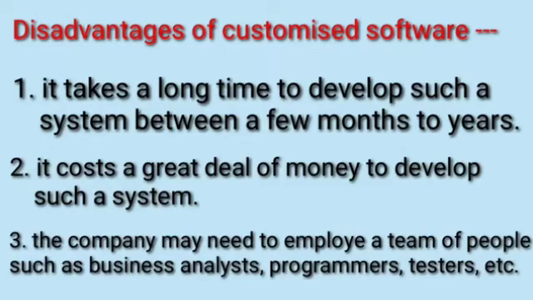The third disadvantage is that the company may need to employ a team of people such as business analysts, programmers, and testers. If you have given a company the task to develop a software, they need a number of people to develop it. Someone is going to analyze your requirements, someone is going to do the coding and programming part, and the last is the software testing module, where the software is tested on a real-time basis to see whether it is going to work according to the user requirement or not. If more people are working there, it is going to cost more, and where there is a team, it is going to take more time also. All those things are linked together.